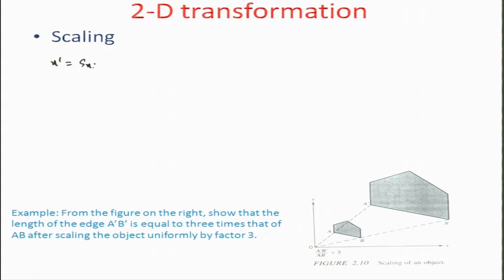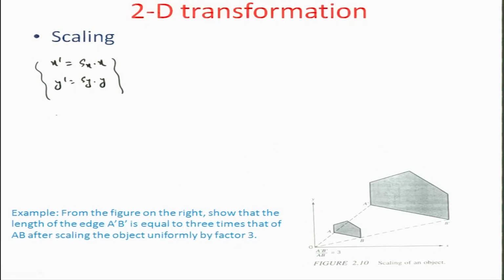So, we can say that x dash should be equal to Sx into x, and y dash should be equal to Sy into y. In other words, we are restricting ourselves to not having scales similar in the x and y direction, and basically what it means is that we are taking the point x in the x axis to another point which is about Sx times away from the point x, and we are taking y dash to a point along the y axis which is about Sy times away from the point y.